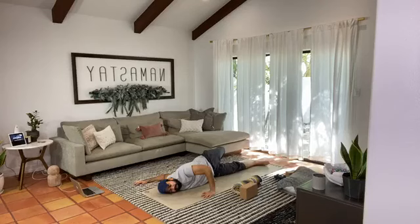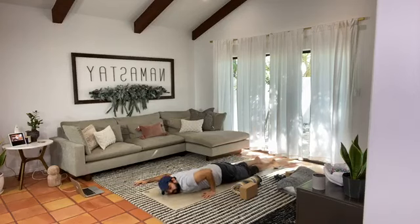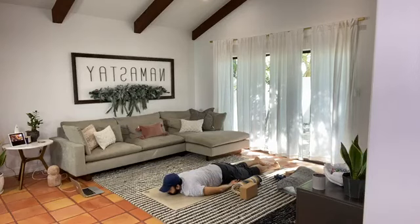Body soften a little more, go a little deeper, and we have three more breaths here. Taking as much time as you need, start to unwind. Flat onto the mat. Rest your chin on the earth, arms back behind you. We're going to take a few breaths here.